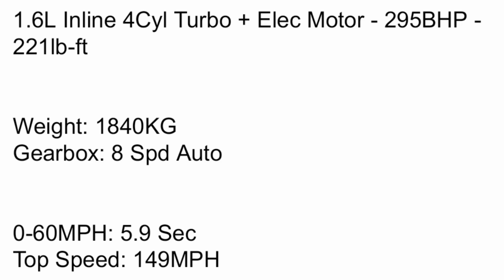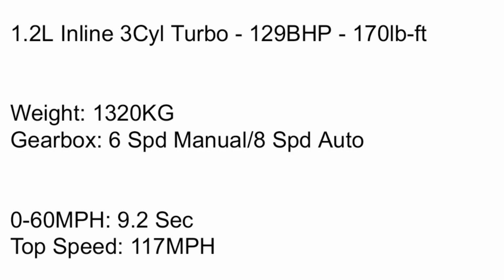0 to 60 in 5.9 seconds, which is pretty rapid, and the top speed of 149 miles an hour. So that was pretty quick. Next one is just your standard petrol. 1.2 litre inline 3-cylinder with a turbo, 129 horsepower, 170 pound-feet of torque. Weighed less at 1,320 kilograms, and it came with either a 6-speed manual gearbox or an 8-speed automatic. 0 to 60, 9.2 seconds, and the top speed is 117 miles an hour.